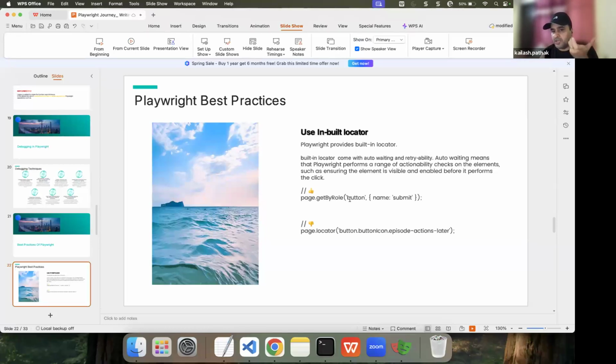When we say click on this button, it will first check the button, then check whether the button is visible, yes or no. It does this internally, we don't see it, right? Then it says okay, it is visible, so please click on it. So it does everything one by one. Auto-wait mechanism is there, right? So we have to use the inbuilt locators.